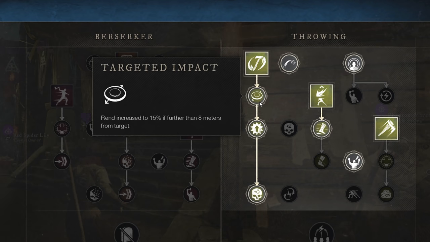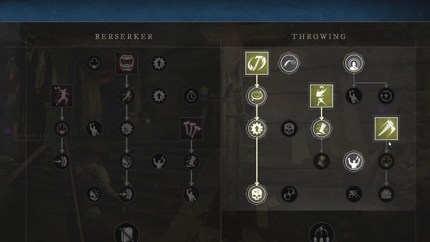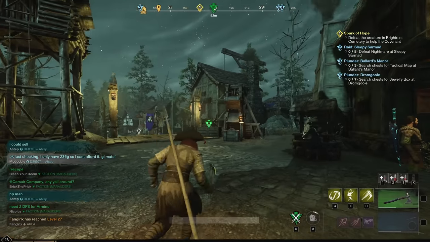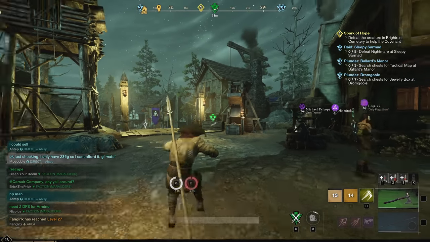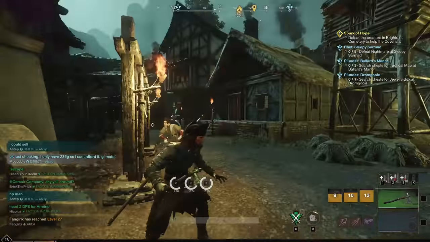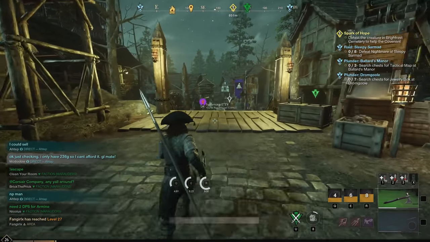Now, on top of that, my Rending Throw is going to be increased if I'm throwing it from farther than 8 meters. It's also going to do more damage if I've used one of my other two abilities first before I use my Rending Throw. That's pretty easy. And then Rending Throw on a target with an active debuff also reduces the ability cooldown by 20%. So that's kind of what we've got going for us. So we have Rending Throw, Social Distancing, and Infected Throw, right? That's what we're going to be using with the hatchet in this particular episode.